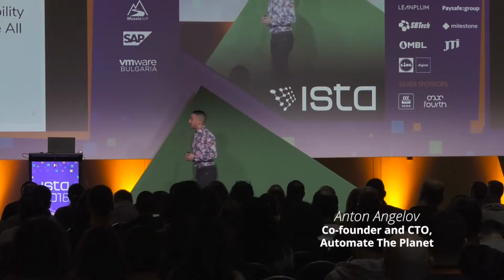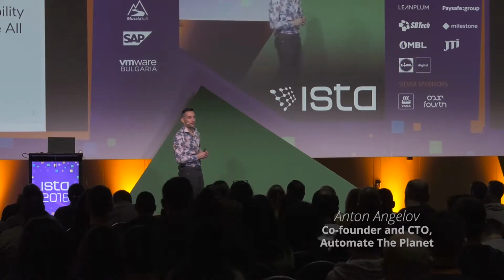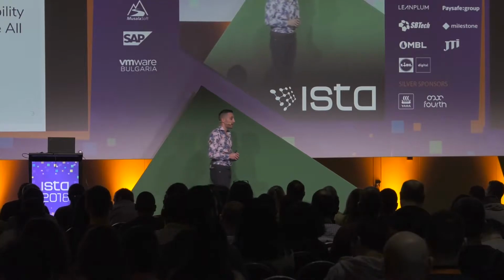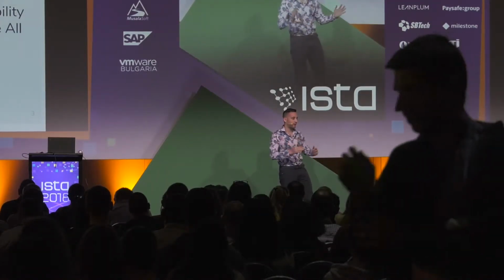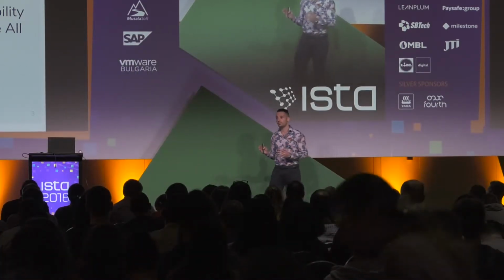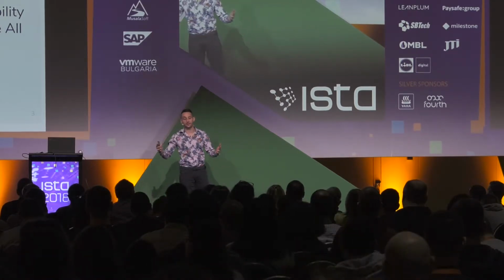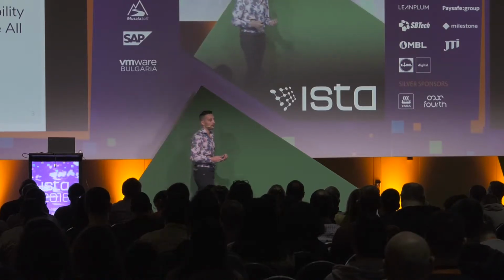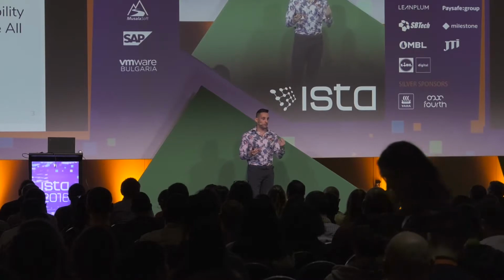So, let's begin. One night, I was reading one of my favorite science fiction books called Hitchhiker's Guide to the Galaxy. And as you can imagine, this is a story about aliens and space travel. And in parts of it, they use, by their words, the fastest spaceship ever built that can go anywhere in a part of a second. And it was driven by the so-called infinity improbability drive, which got its name because it was so impossible to be invented.